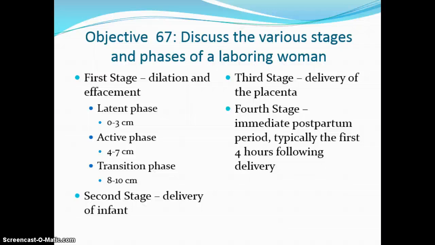So the intensity of those contractions is going to be worse, and she's going to be really uncomfortable, maybe getting out of control, those types of things. Second stage is the delivery of the infant. From first stage, complete dilatation, to delivery of the infant is second stage, and that's where she's going to be pushing. Second stage can range from a minute to a couple of hours. So second stage is pushing, and then the delivery of the infant.